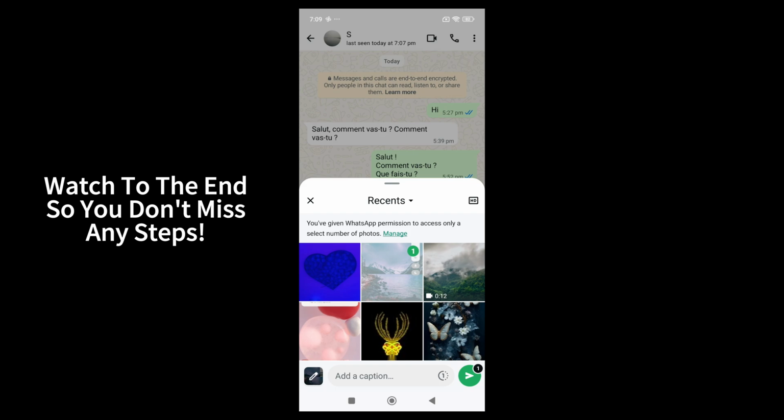Look to the bottom right corner of the image preview and find the circled number 1. Tap it. When it fills in or turns green, View Once is active. This small change is your visual confirmation that the photo will be limited to a single view. If it doesn't appear filled or green, it's not enabled, so double-check this before you go further. Now you can send the photo by tapping the send arrow.